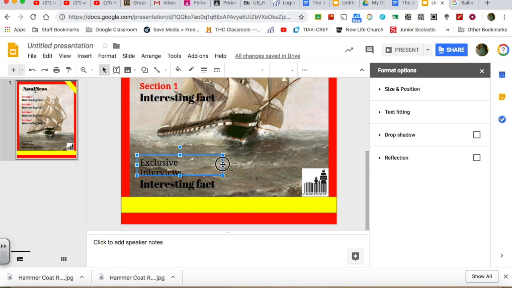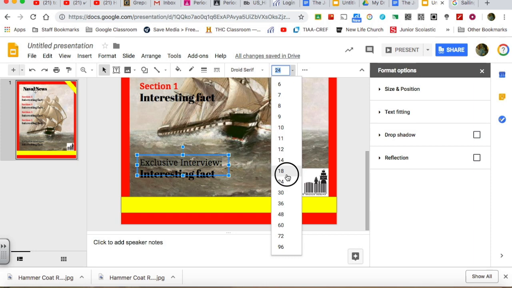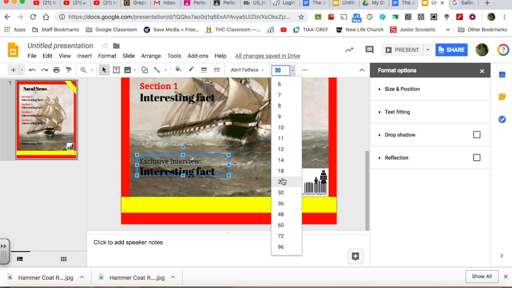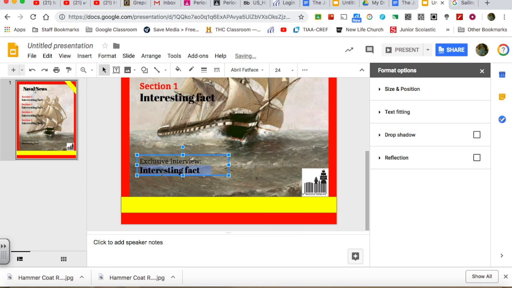Make it a little bit larger there. Doesn't have to be that large, so we can shrink this down to like 18. And this could be 24 if you want.